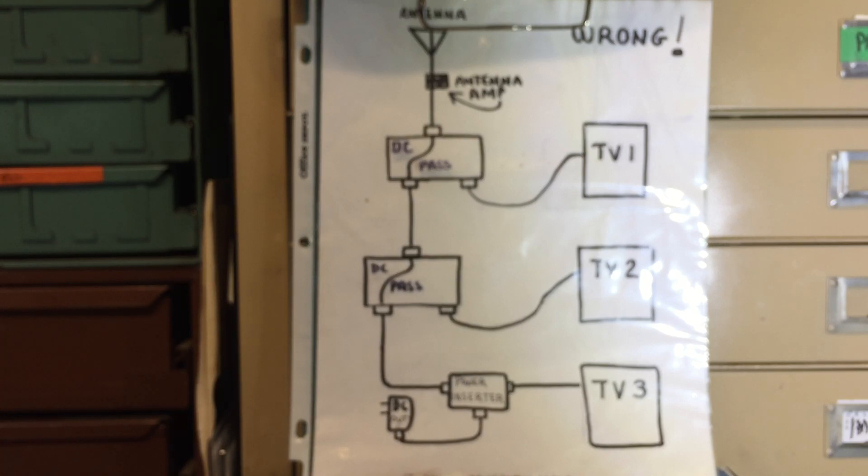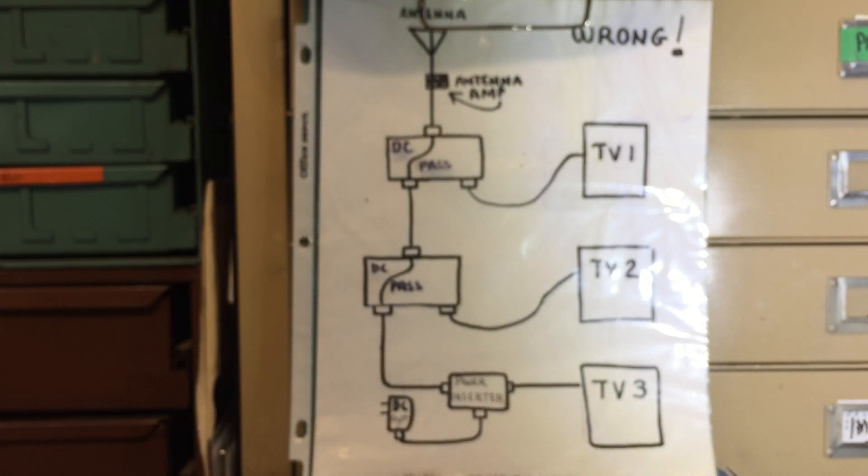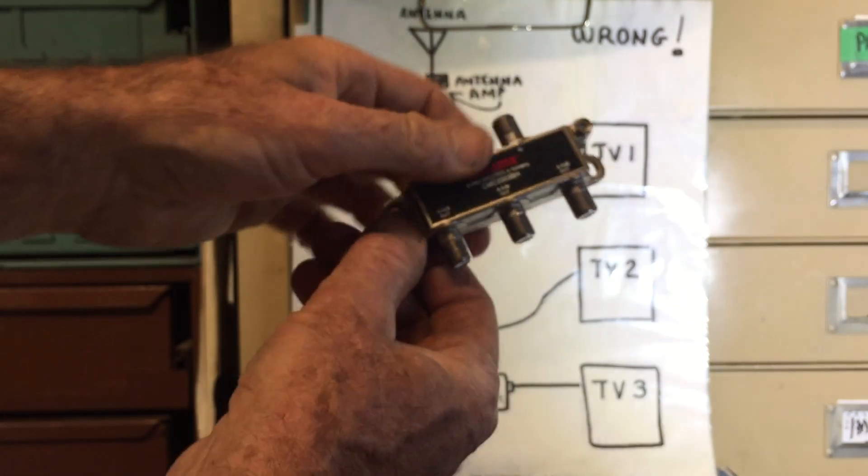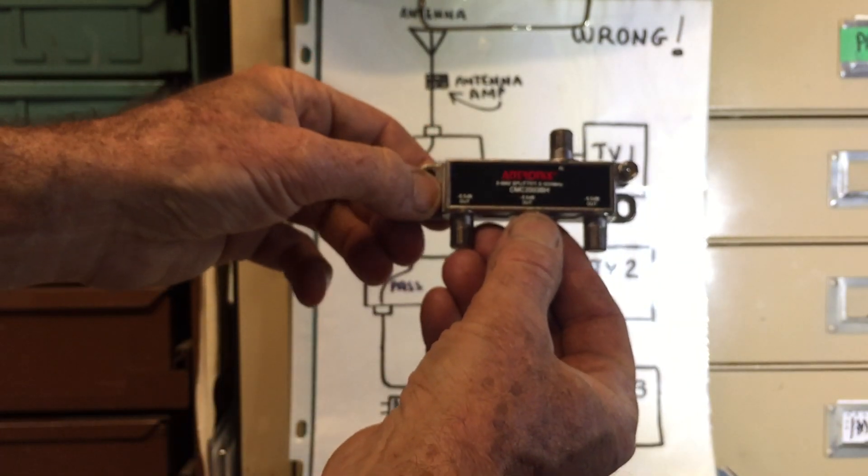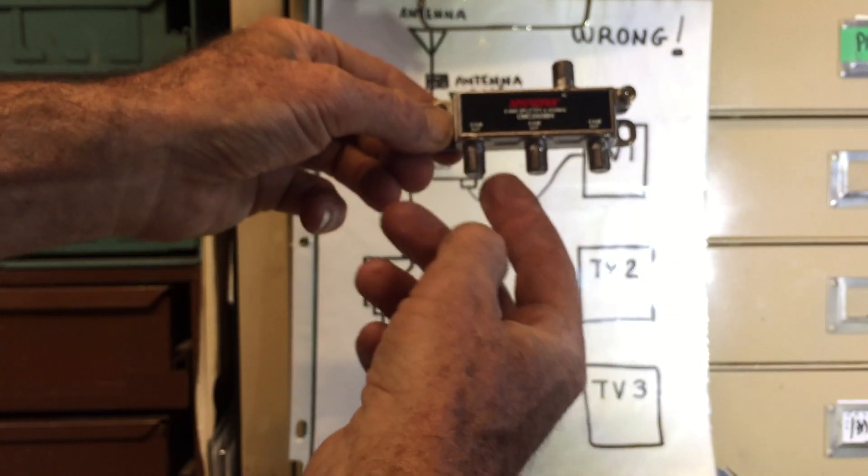Anyway, that solved the problem, but I was thinking about the job afterward and I thought, what might I have done to avoid putting any distribution amplifier in there? One thing I believe would have made a big difference is if I had used a non-powered splitter like this. I call it a passive splitter because it's not using any actual power. If I had had equal lengths going to each television, I'm guessing that may have had some bearing on my signal strength being stronger.